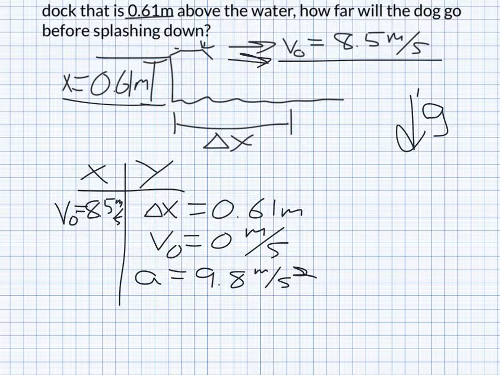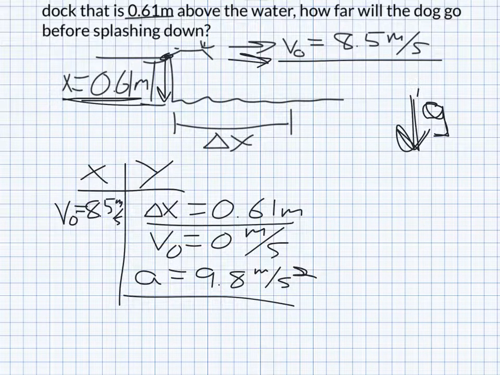Now I'm going to make sure that I say what I'm doing here. I have started this 0.61 measuring here and going downwards. So that's a downward 0.61, and I'm measuring my g downwards as well. So those can have the same sign. I'm making down the positive direction. You can do it either way. I'm just doing that because I noticed that the dog doesn't go up at all. There are no givens going up, so it just makes sense for me to do down the positive direction. But you can do it up the positive direction as well. Totally okay. So that gives me these 3 variables in the y direction.